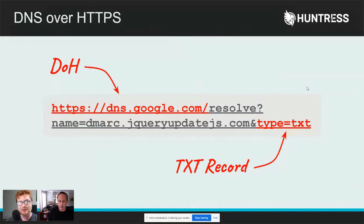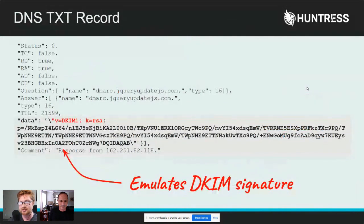But I think that's cool. I think that's kind of crazy, using DNS over HTTPS. If DNS is going to be heavily monitored and you don't want to set off any alarms for reaching out to a weird, unnecessary, and outlandish alien DNS or domain name server, you could funnel it through HTTPS, kind of hide it behind another protocol. Very cool. So here's the result. When we queried that DNS text record, here's what came back to us.